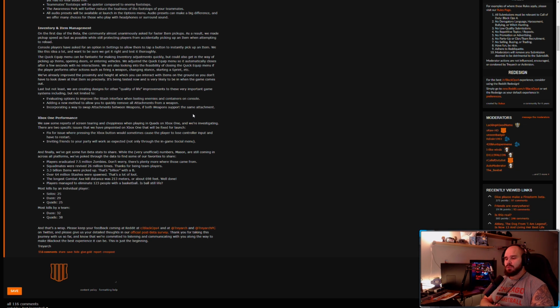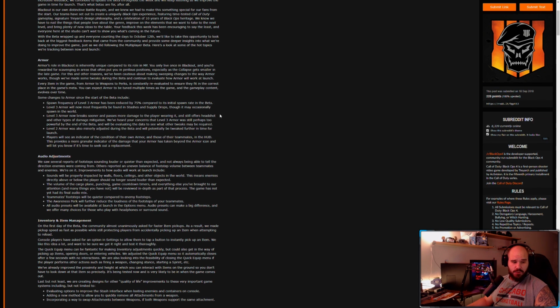Most kills by an individual player in solos, 25. Duos, 29. Quads, 25. Most kills by a team in duos was 32, and quads is 38. A lot of good changes in here for sure. I think that there's still room for more.